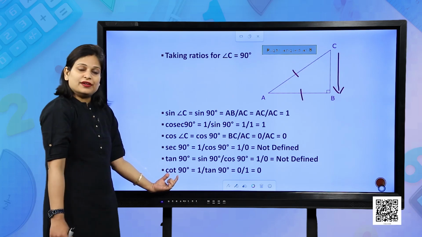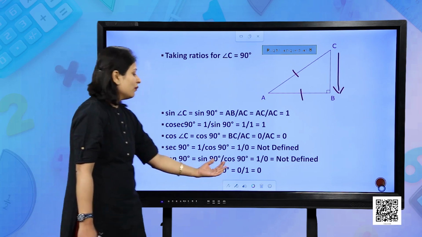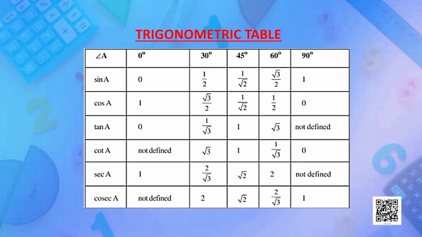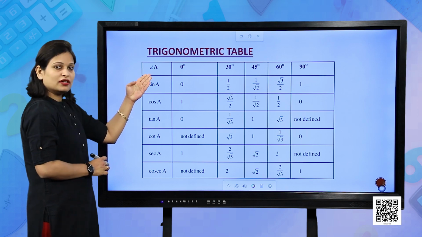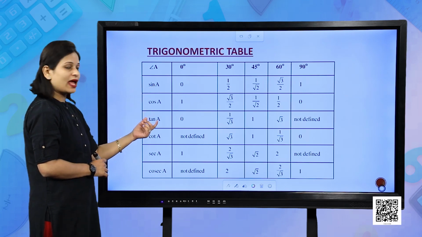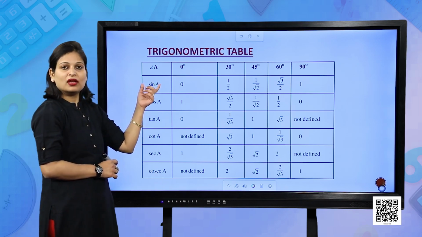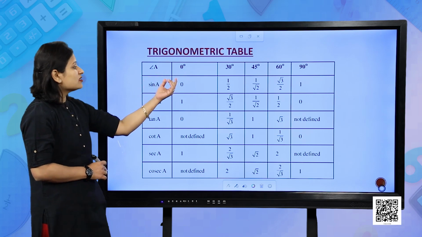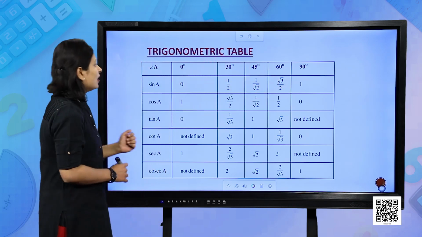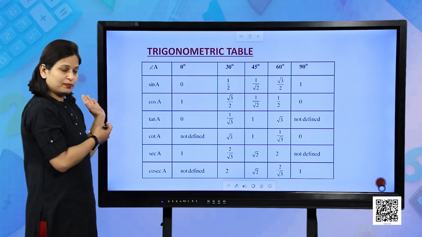Now comes cot 90 degree. It is the reciprocal of tan function. So, 1 upon tan 90 degree, which is 0 upon 1, which is 0. Substitute these values in a table. See, we have considered with respect to angle A, so the trigonometric functions will be sin A, cos A, tan A, cot A, secant A and cosecant A. You have to simply remember the values of sin A, which are 0, half, 1 by root 2, root 3 by 2 and 1. Now, I have considered these angles which we have already calculated in the previous slide.